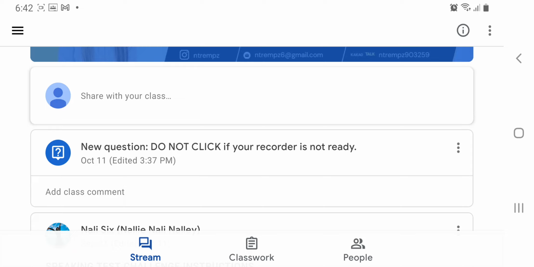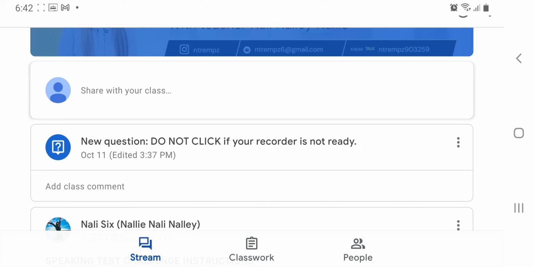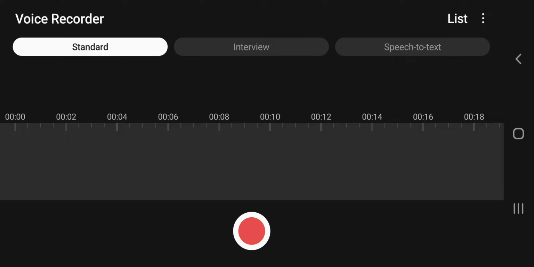So here, let's try one and try to answer some of the questions later. So you have to click the question only once your recorder is ready. Do you see the instruction? Do not click if your recorder is not ready. So let's go to our voice recorder and then we have to click record already.